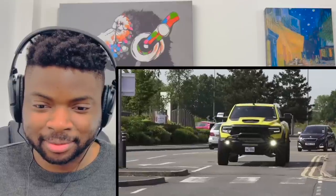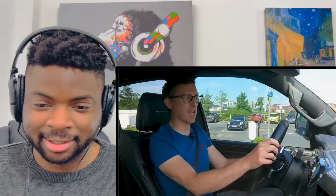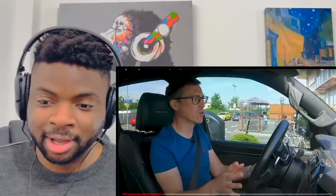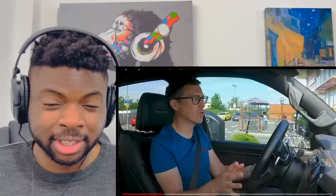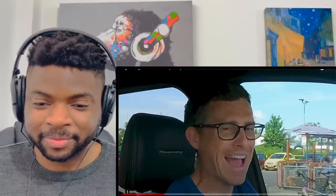He's heading to the retail park - very American. Running low on fuel, needs to fill up with petrol. Filling this up in the UK must cost an absolute fortune - he reckons about 150 quid, so about 200 dollars. Why do they call it gas? It's a liquid! Let's go fill up.